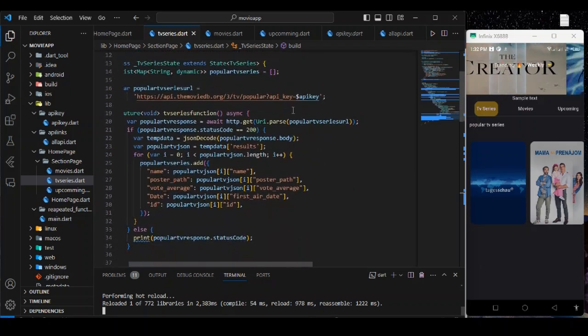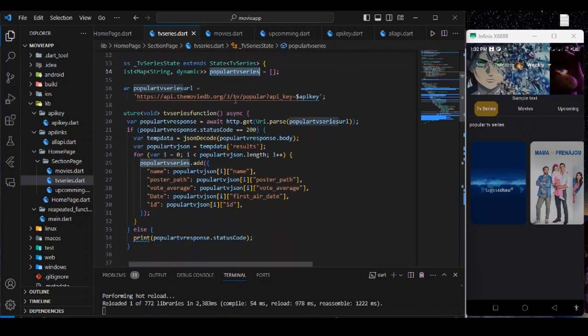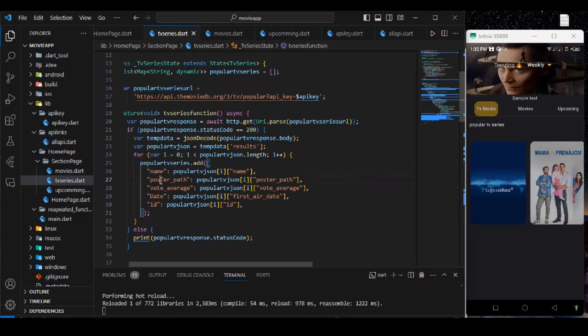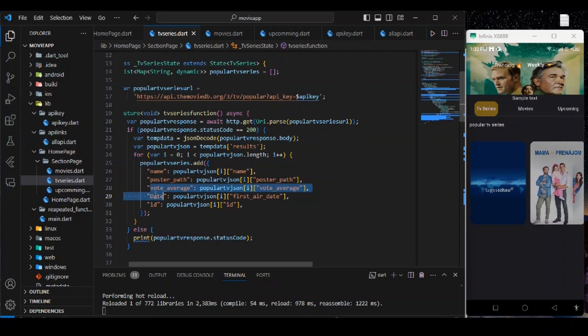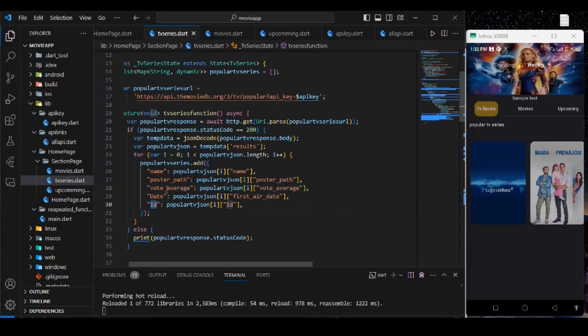If you look carefully inside this popular TV series variable, we have various fields, like it contains the name of all series, poster path of all series, vote average, date and ID. So far we have only used the poster path and displayed it in our UI. So I also want to show the date and vote average.